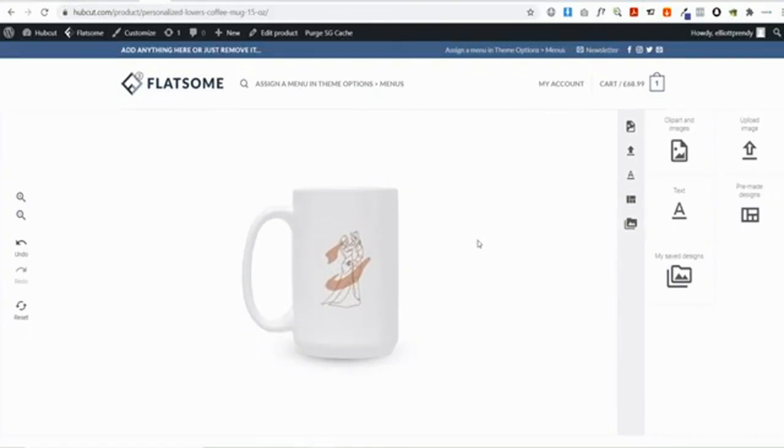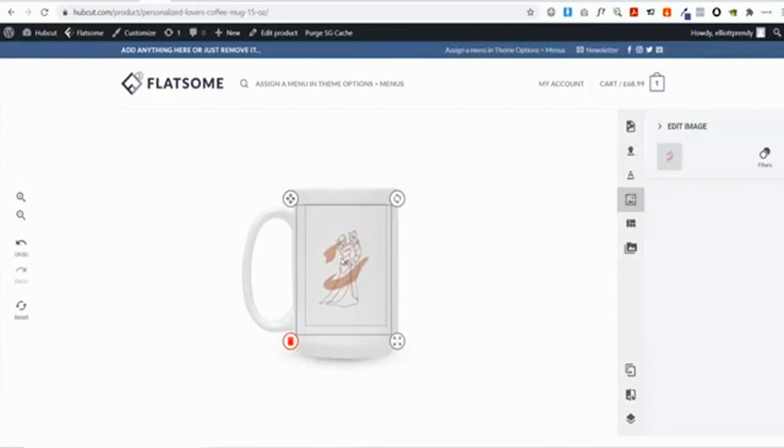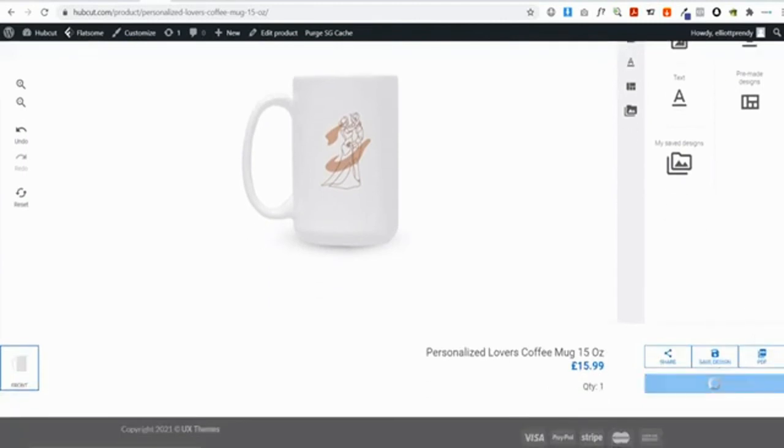So like I said, I just wanted to go and show you this, just to give you an idea of the different types of products that you can go and create with Zakiki and how powerful it actually is. So once again, once they have gone and designed their mug, if we just go and add it to the center like that, they can just go and hit add to cart again.